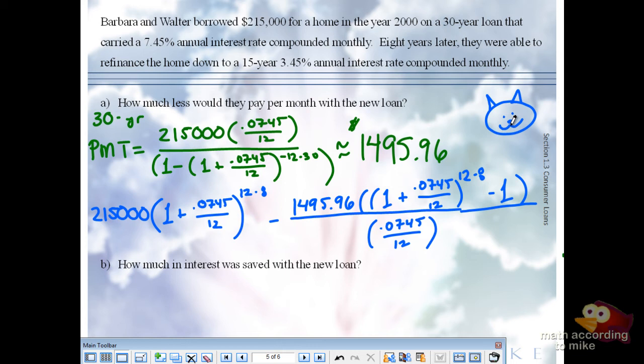Now, thought process. This number has to be less than 215, because that was the original loan amount and they've already started to pay on it. But the bad news is, once you get this number, you'll be like, oh, that's terrible, because it's not that much less than 215, because your first several payments, and by several I mean the first half of the payments you make on any type of problem like this, the majority of the money goes towards interest. So they didn't really pay down the principal all that much.